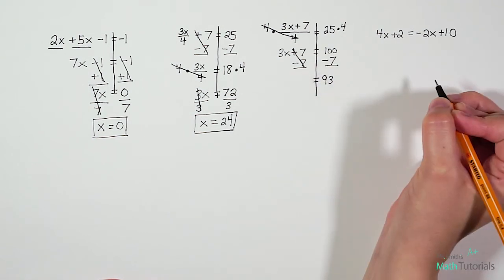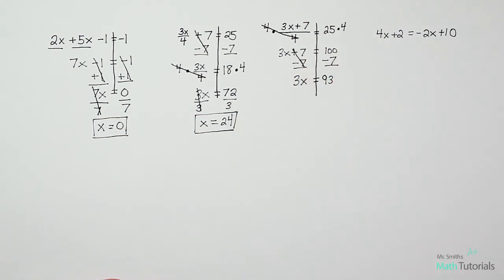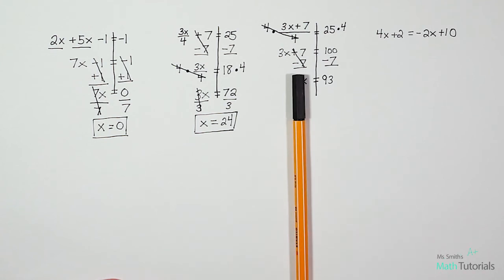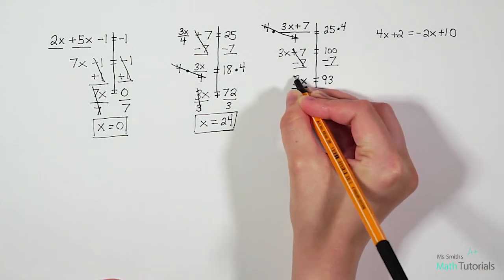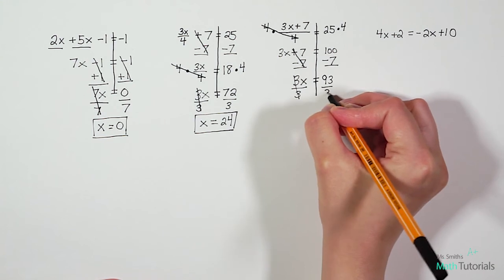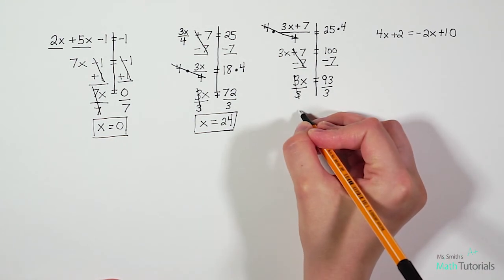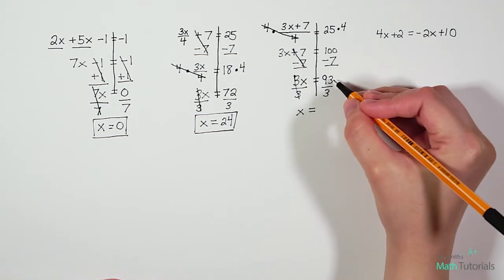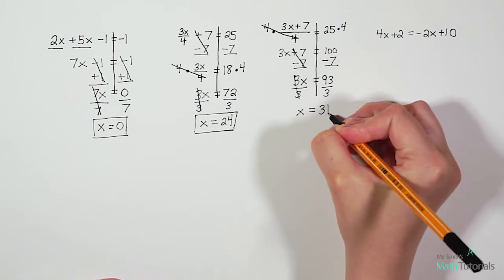Bring down our equals sign and bring down our 3x. So when we cover up our main character and our best friend, finally they're alone on this side of the equation. So we can now split them up by dividing out the best friend. So now these two 3's cancel to a 1, leaving us with just an x. And then we've got our equals, and 93 divided by 3 gives us 31.